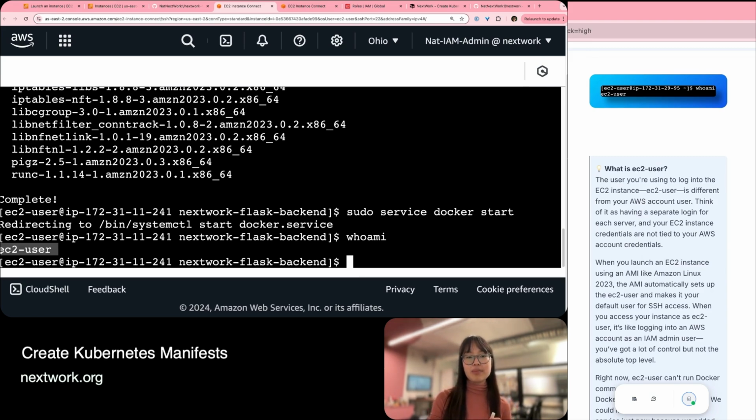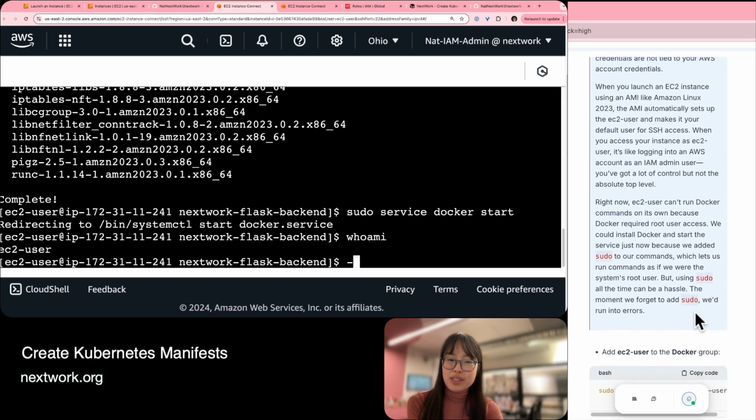Think of it as having a separate login for each server, and your EC2 instance credentials are not directly tied to whatever account credentials you have here. That's kind of linked with the reason why your EC2 instance still needed administrator access separately, even though you're accessing it from your IAM admin user.